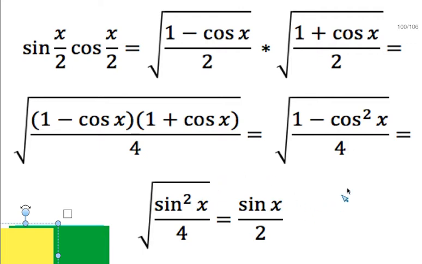All right, so I know this was a little bit confusing. Biggest thing, remember, if you have x divided by 2, use your half angle identities. And just when you're multiplying your fractions, remember you multiply the numerators together and you multiply the denominators together.